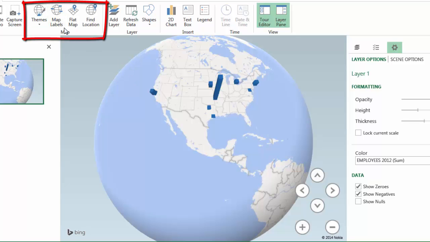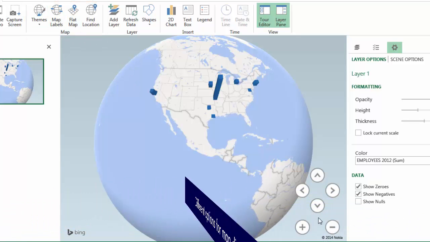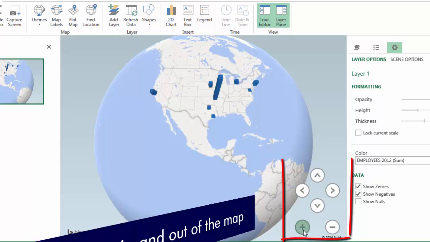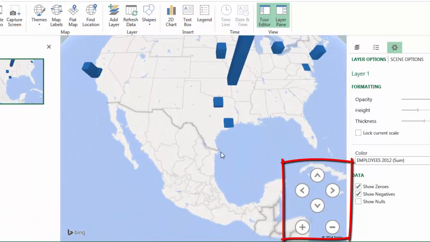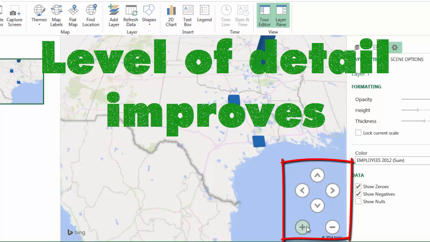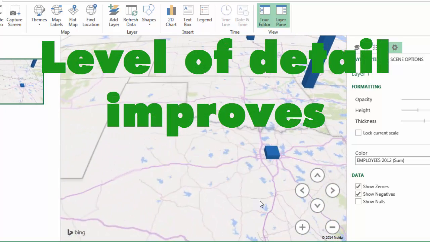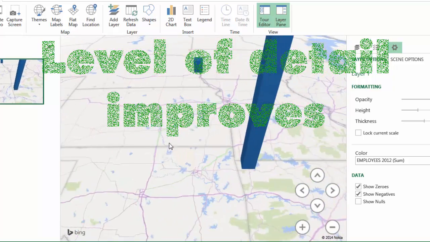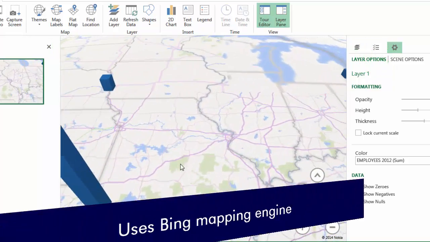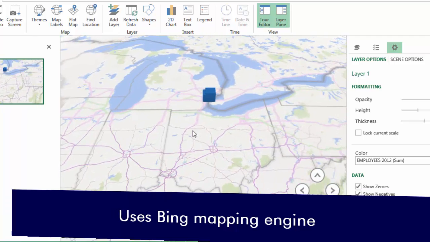Okay, at the top over here we get different options in terms of changing our map. So we can use these controls, for instance, to drill down into our map. And as you can see, the level of detail improves. This does use the Bing mapping engine, so it's pretty detailed.